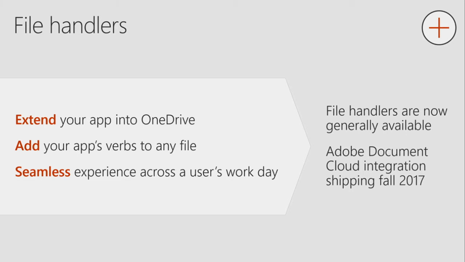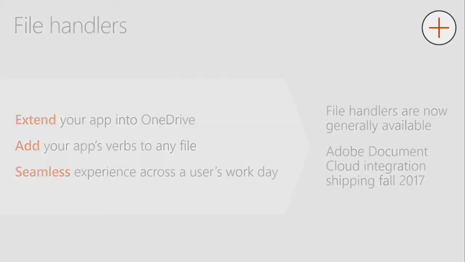You can, in addition to handling those actions for your proprietary types, as the document cloud integration showed, actually add verbs to any file. And those verbs are made available across the OneDrive and the SharePoint experience today, and across more of Office 365 in the future. And just to call back to Jonathan, the Adobe Document Cloud integration is shipping later this fall. So we're really excited to see that come about, and we can't wait to see what we do next with Adobe. So that's the end of phase 3 of my talk, and this used to be where my talk ended.